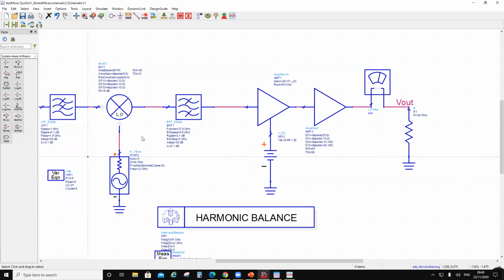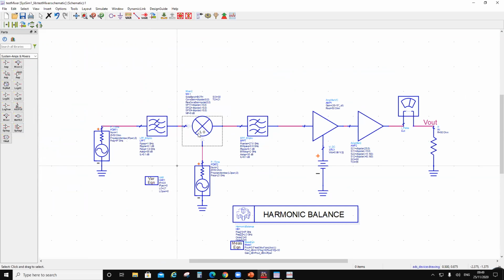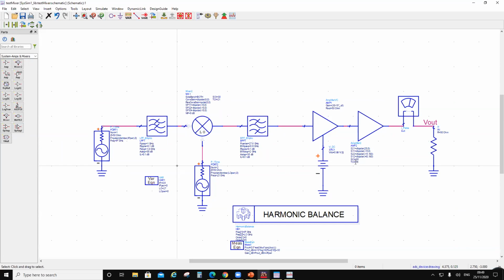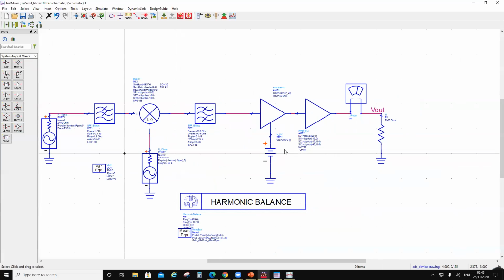So these numbers would make sense to you now. This is compressing at 10 dBm out. This is not at all compressing. It has a gain of around 15, right? So if this is 10, then this is 15, this is 25, and then plus 20, so that would be 45. So basically, this would be compressing around 45 something, right? So that's what it is doing. It is compressing around 45, right? So 44 or 45, these numbers are going to be nearby because we are fixing with TOI, right? Okay.